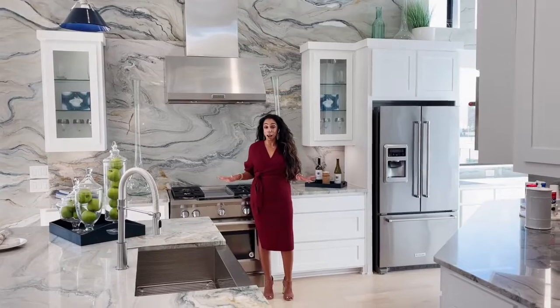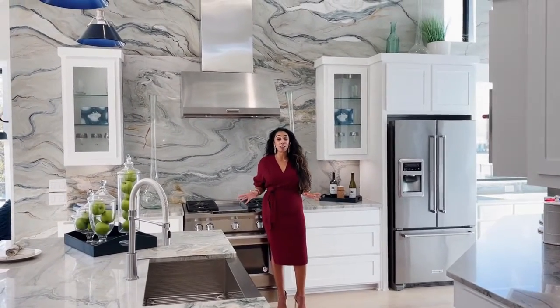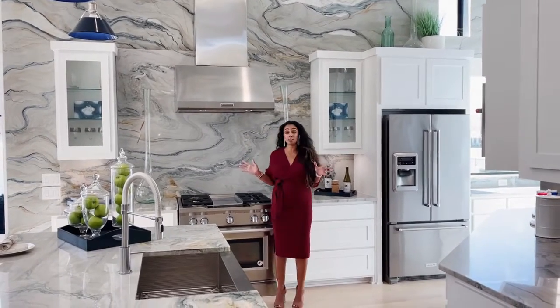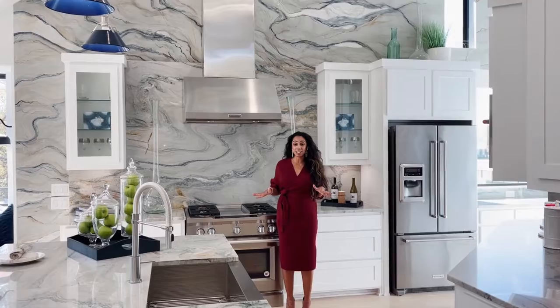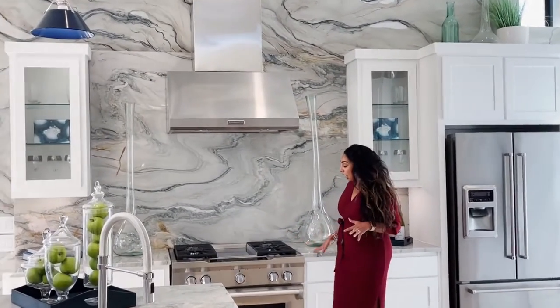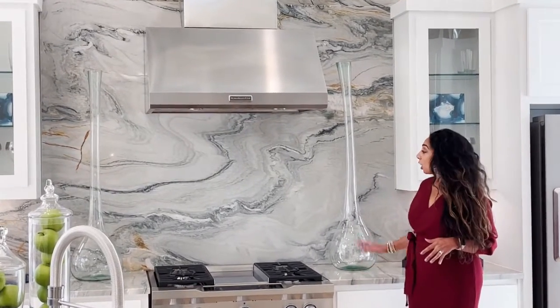Featuring matchy-match. Okay, so I know that there's people out there that are matchy-matchy people, and so this is a great use of different elements that they use that are all matching. So as you can see, they have granite, and there's a lot of granite in this house. And the granite is from Brazil, and it has a lot of movement in it.